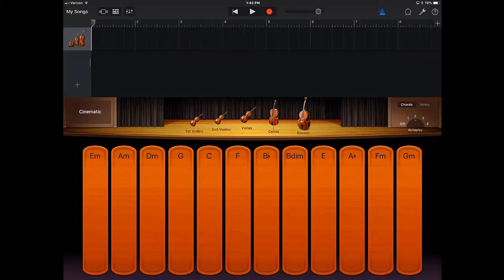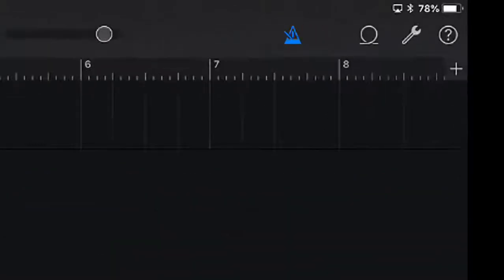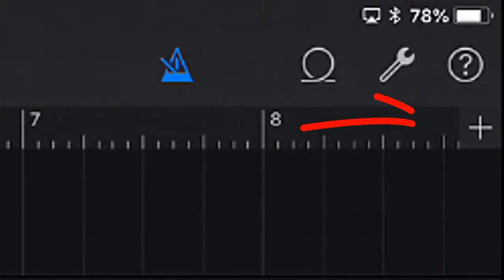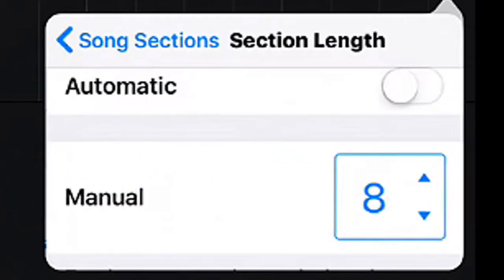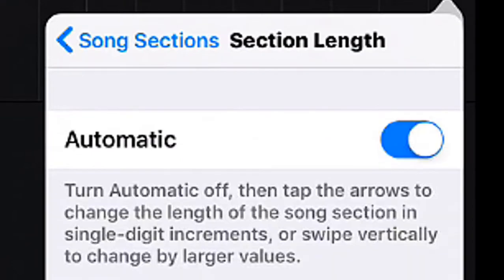Okay, so as you remember, we've got the audio file by itself in the Dropbox or your file sharing of choice. And what we are going to do first before we do anything, we have to import the audio file. You're going to click on the little plus in the upper right-hand corner of GarageBand, and this is where you would normally go to adjust your measures. You're going to want to click on that, and instead of 8 bars, if it defaults to that, you're going to want to make sure that this is changed to automatic.